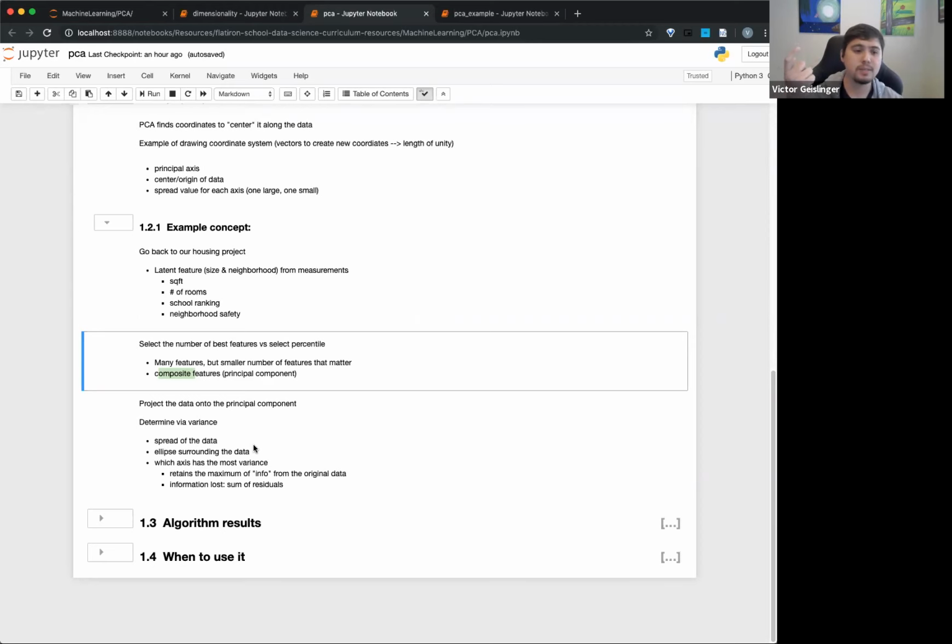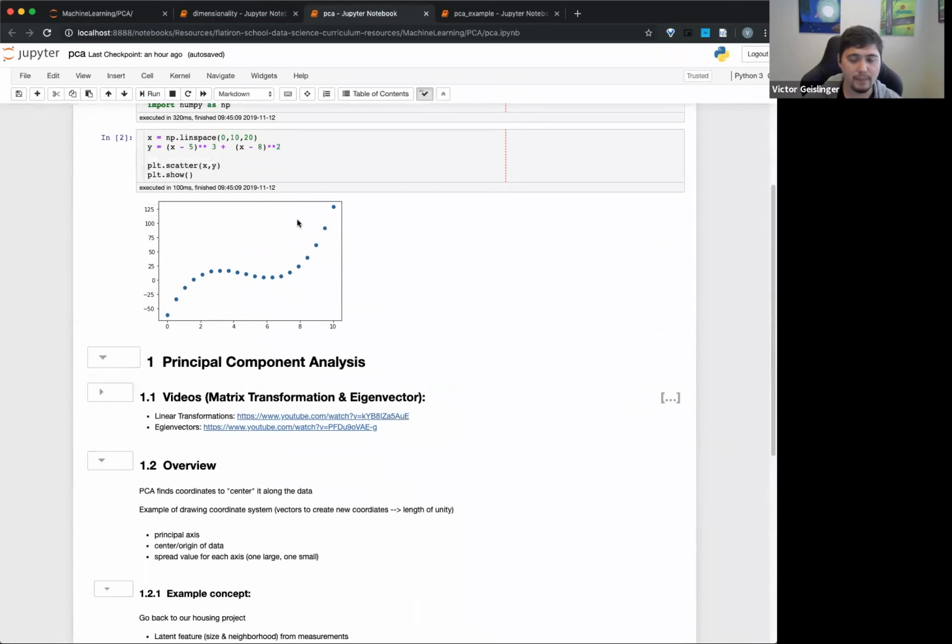And will we lose information? Yeah, we're going to lose some information by dropping the other ones, but we're going to lose as little information as possible if we keep the higher ones first. Does that make sense? It's kind of the same way that I can describe this curvy function with just a single line. Is that single line perfect? No, but it still won't lose that much information. If I have a little axis right here and I map them all over onto that one little line, we would lose a lot of information if we dropped that major axis, this very first component.